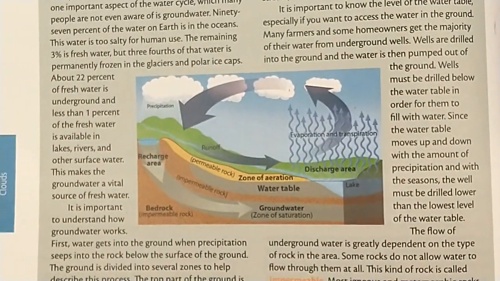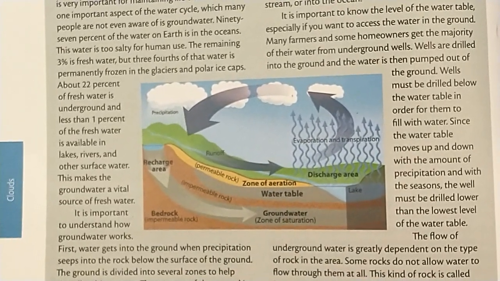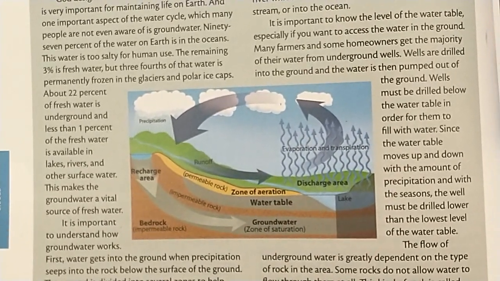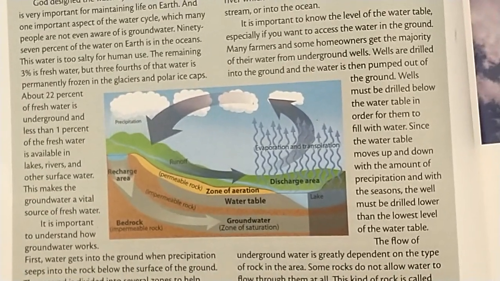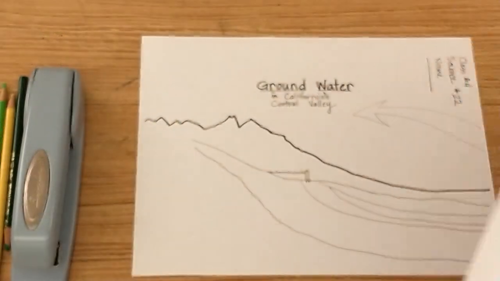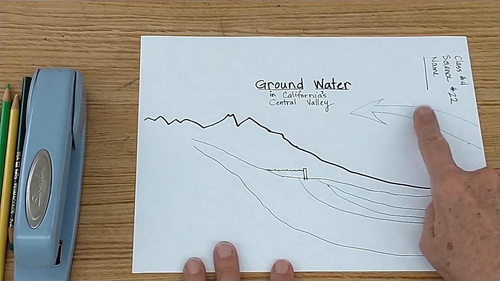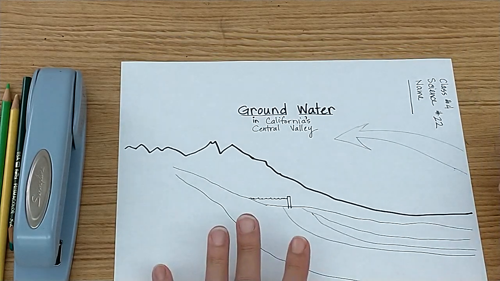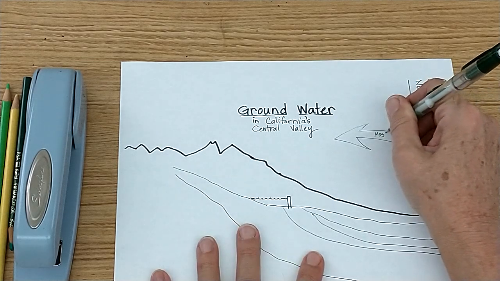in Missouri or Michigan or Iowa or one of those places. So they show the evaporation coming up out of the ground. Most of our evaporation doesn't do that. It comes from the Pacific Ocean. So let's begin by labeling this arrow right here. So we're going to write most evaporation comes from the ocean. So just write that right in the arrow.